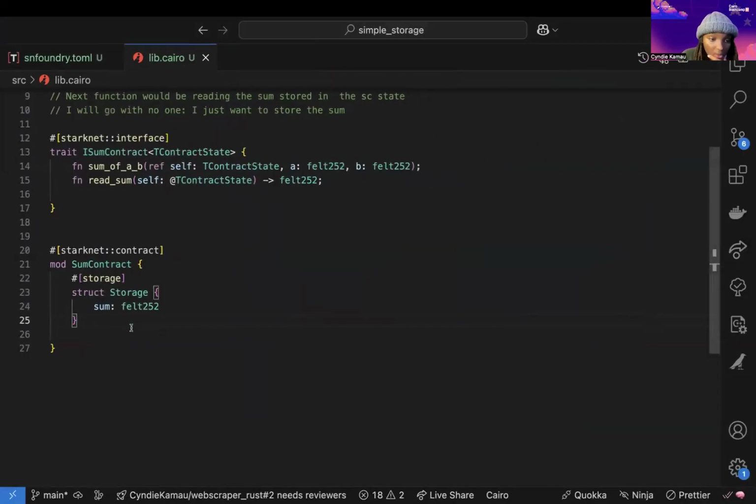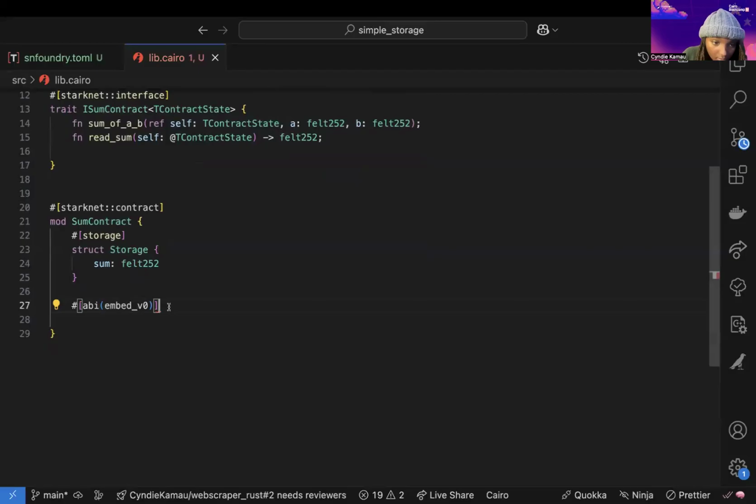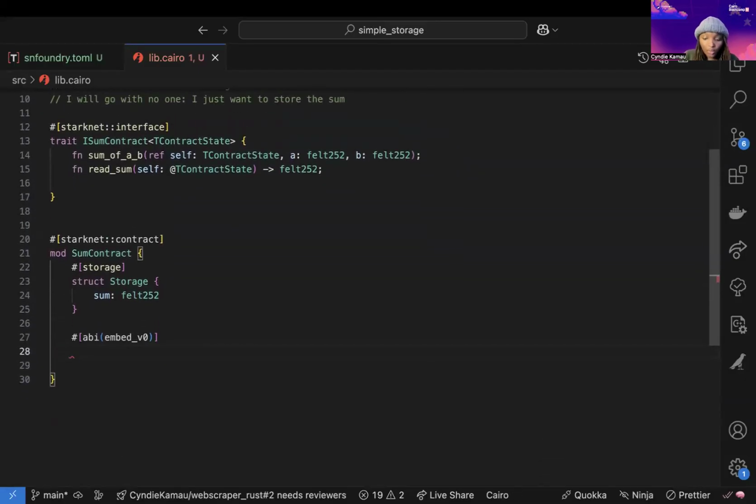Okay, so after we've done that, we now come to the part where we start implementing, right? So we're implementing.